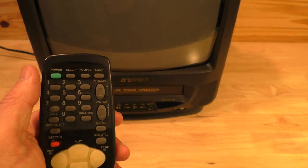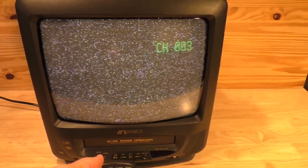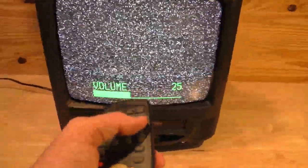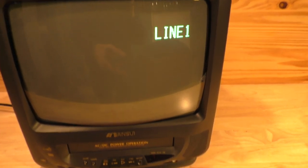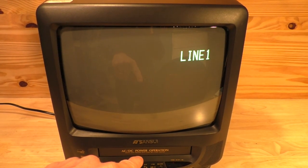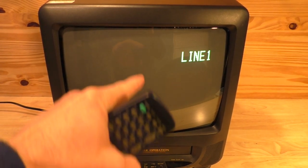We plugged it in, so let's go ahead and power it up. The power button on the remote is right here — we'll hit power, and sure enough it's on channel 3. You can hear the static. There's a mute button here, and it does mute the static — you don't get that on all TVs. There's the channel up and down button, so we're on channel 3, then 4. If you go below channel 1, you get the different input lines: Line 2 and Line 1. Line 1 is the AV connectors on the back, Line 2 is the AV connectors on the front, so if you plug in a DVD player you can view it on the TV without needing the VCR.